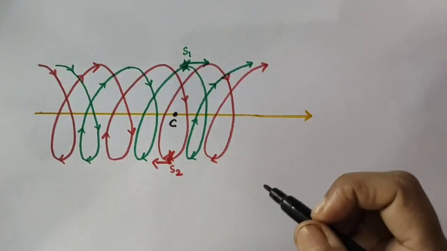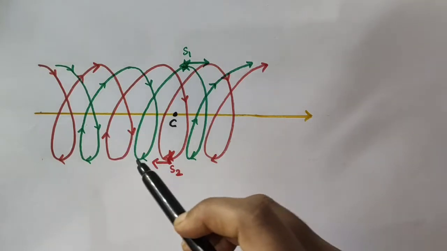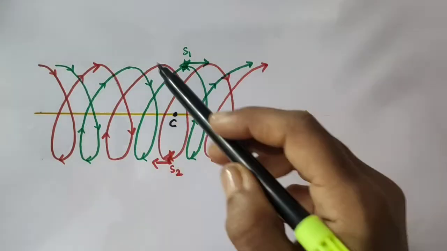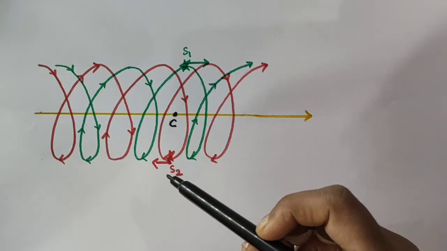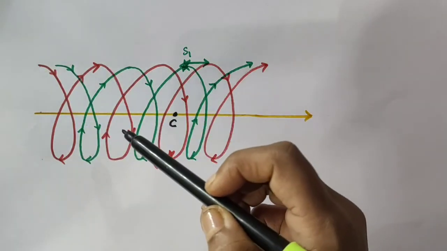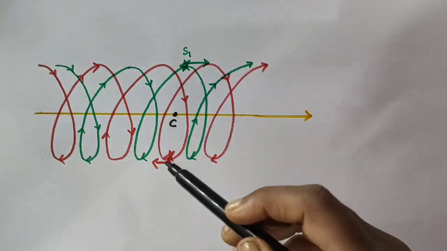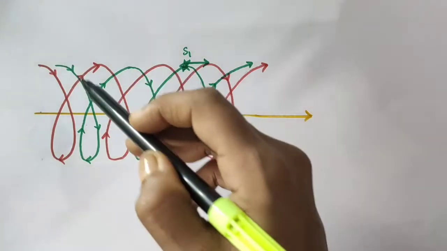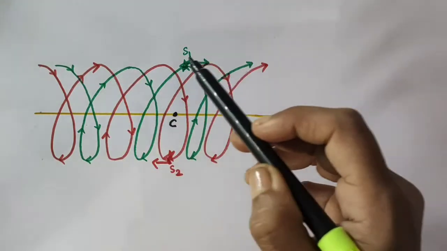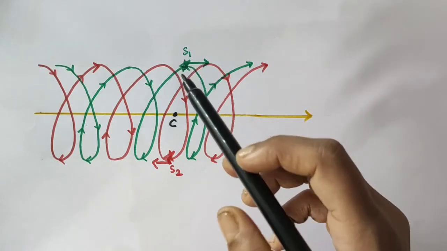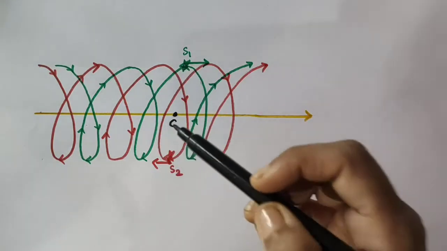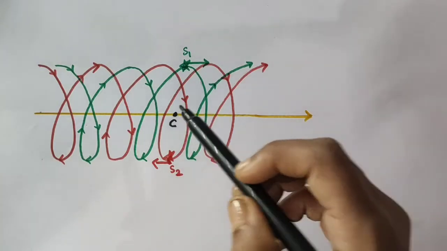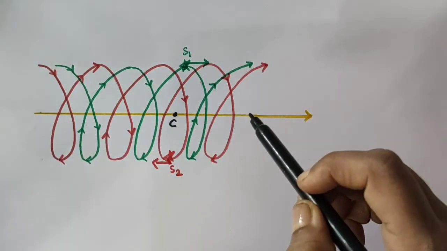Now let us see another example. This figure shows the trajectories of two stars, S1 and S2. This red colored one is the trajectory of the star S2, and this green colored one is the trajectory of the star S1. This is the case of binary stars S1 and S2. Binary stars are two stars orbiting around a common center of mass.